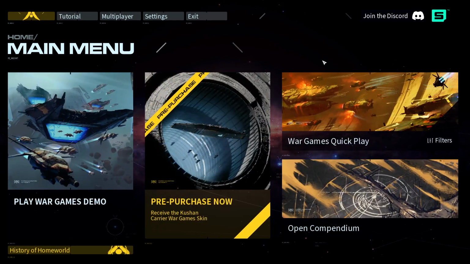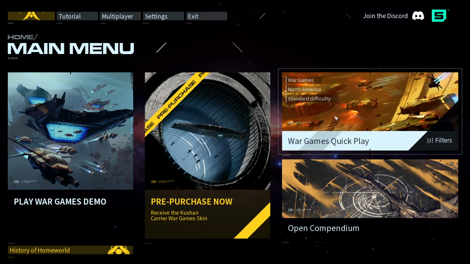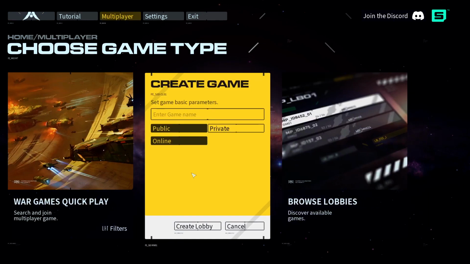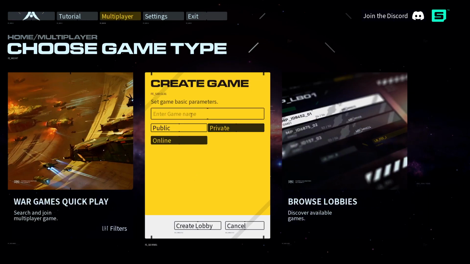Okay, well, I did the tutorial. Once I figure out what's going on with this, so I can check, like, I don't know. I'm assuming I can host, no. Go multiplayer, create custom lobby, private, we're going to say test.